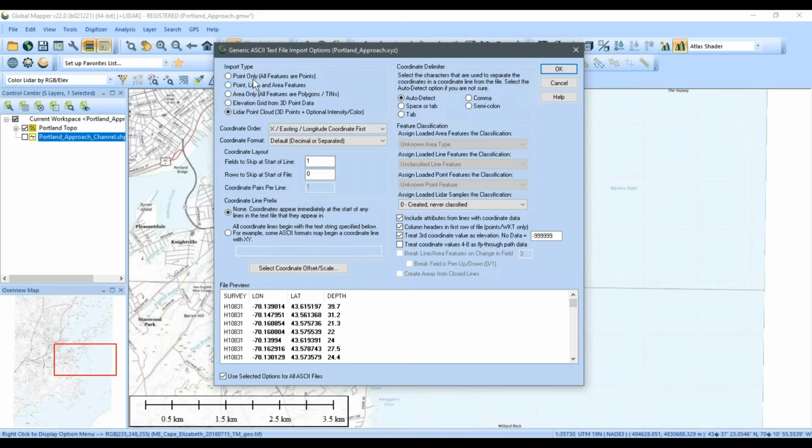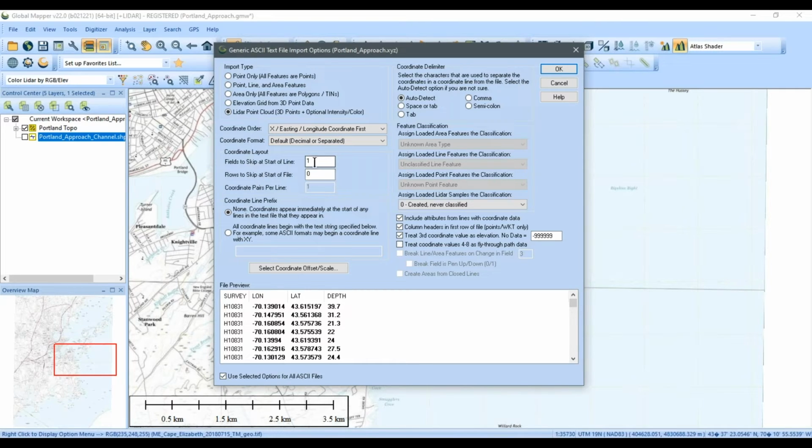So I want to make sure I choose to pick a LiDAR point cloud. It's much more efficient to process this file if it's this and not a point feature. And I have my coordinate format here correctly. It should be longitude first. I got that correct.